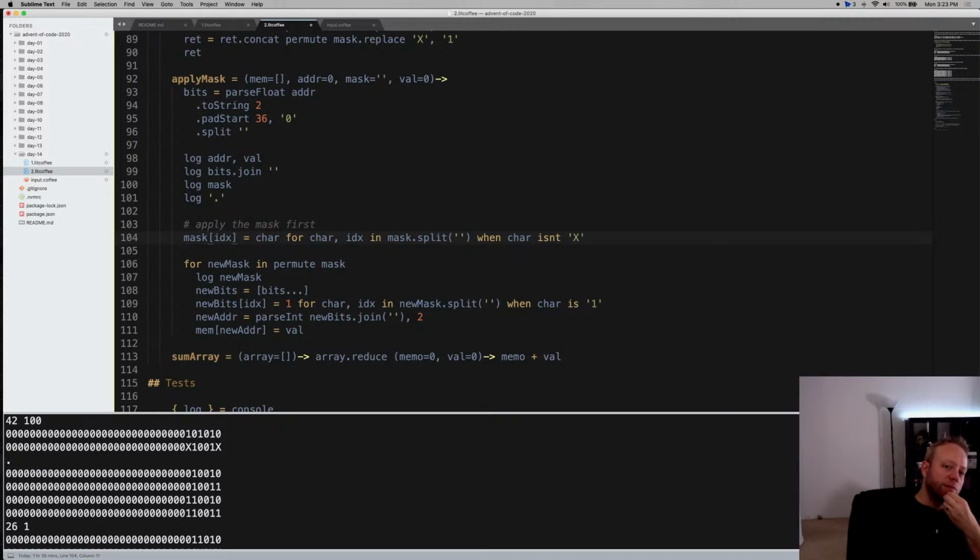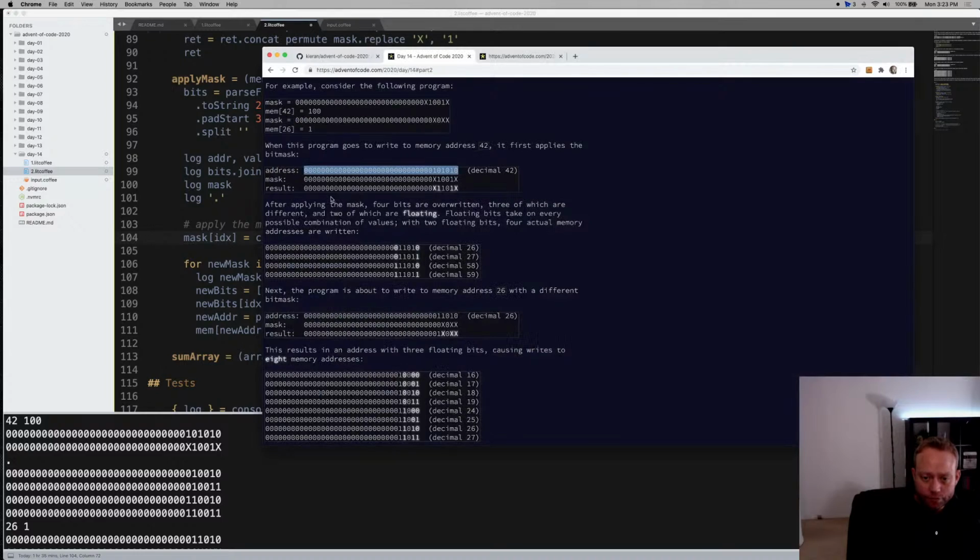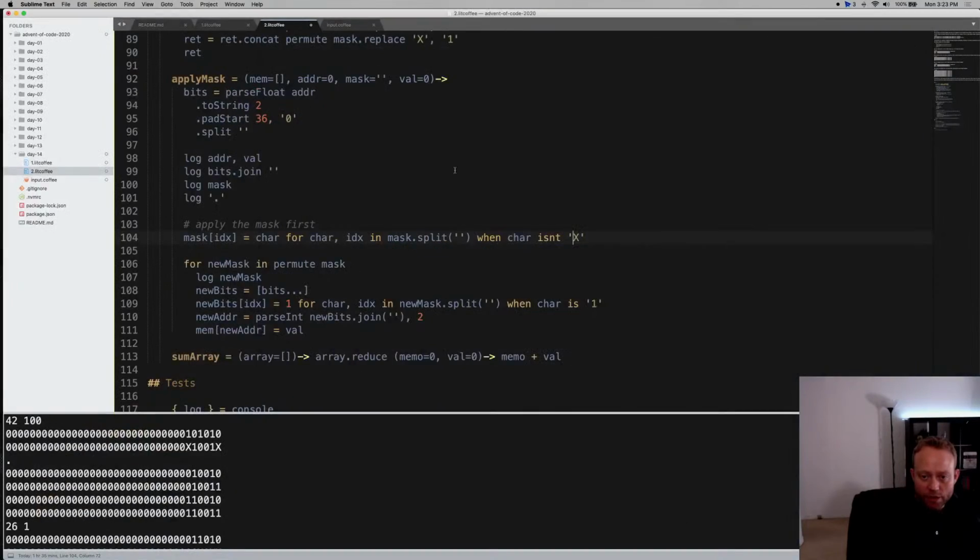So we're gonna have to split out mask, because right now mask is just a string. Equals char for when char, and we want to look for just the ones where char is 1, and this is going to be in bits.